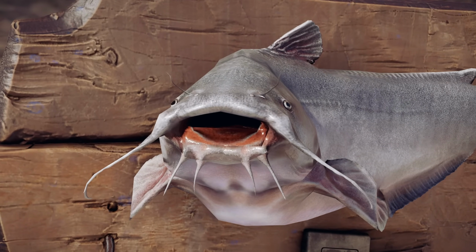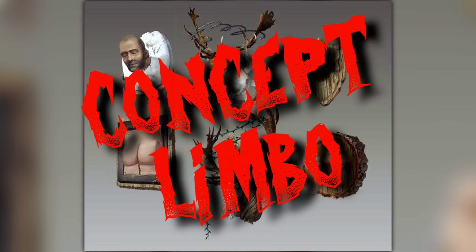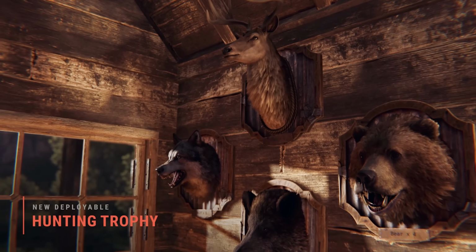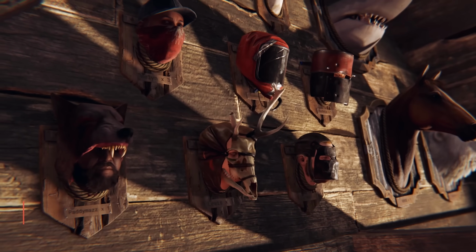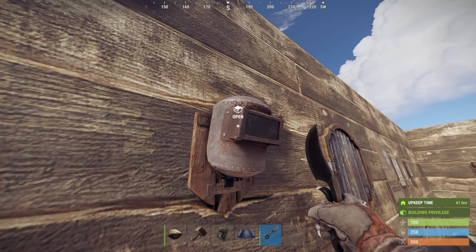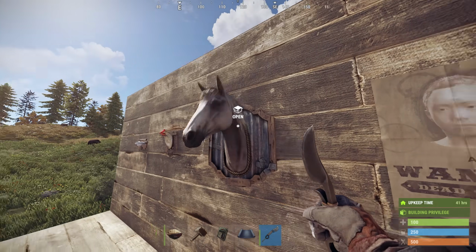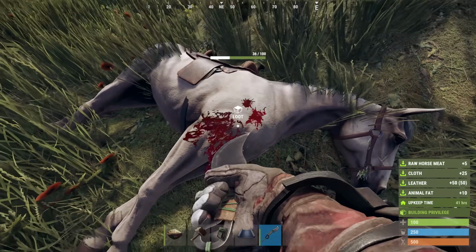Now if we could rig these up to an alarm system, but harking back to a concept limbo from ancient history, which you may or may not remember, you can also now display your favourite animals and humans on your walls, along with a little nameplate underneath to remind you of the random encounter that brought you together, and in the case of players will include whatever hat they were wearing at the time. Oh, that's just rude. Of course, if you want to create a trophy head in the first place, you need to use the special skinning knife that also comes from this pack.